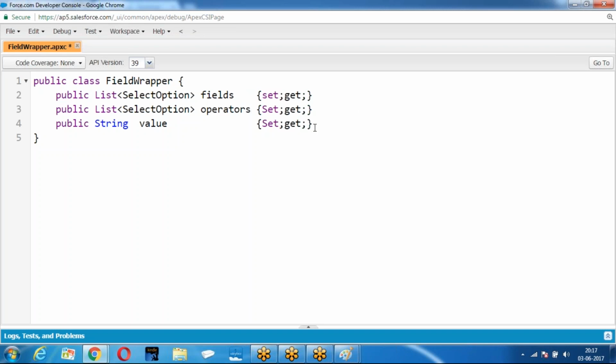It cannot have a method, but it can have a constructor. So in the field wrapper constructor, we give a list of string.